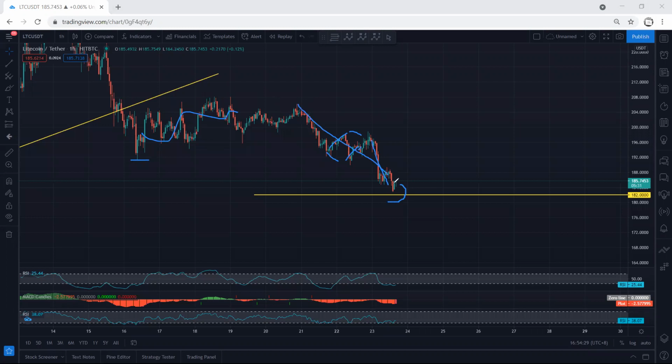And again, we pointed out that we want the price to drop to 182. As we can see, the price almost dropped to near what we were expecting. Now we want to see, can we look for the reversal? That means for long term. Can we look for buy?